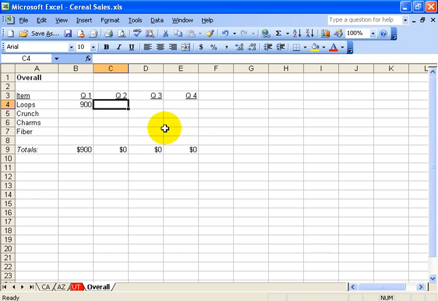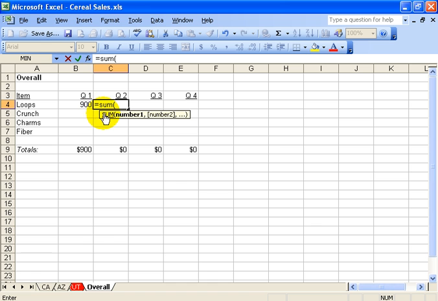Now for this link, it's going to be a little bit faster. What I want to do is instead of clicking on each one, because if I have a lot of worksheets down at the bottom, instead I'm going to hit the equal sign and type in the word sum. It's my function here in the formula, if you remember from our earlier video trainer. And then I want to open parentheses.